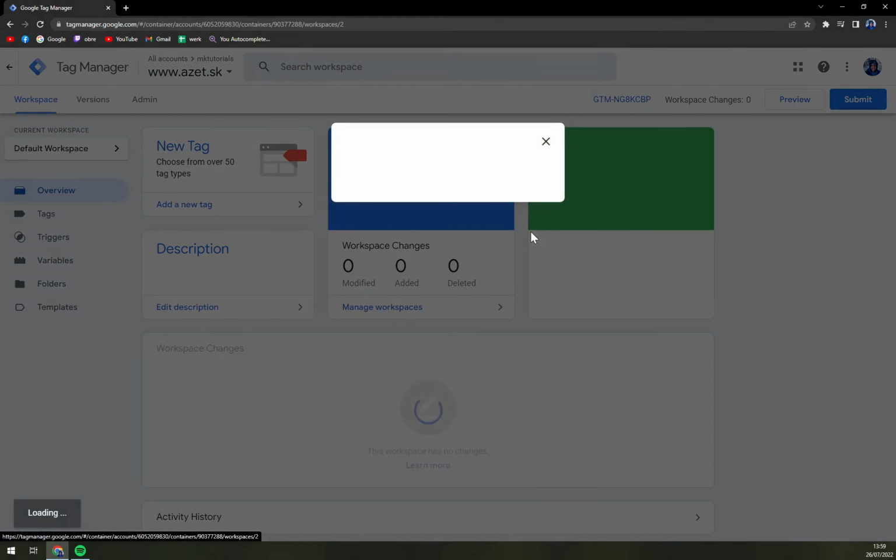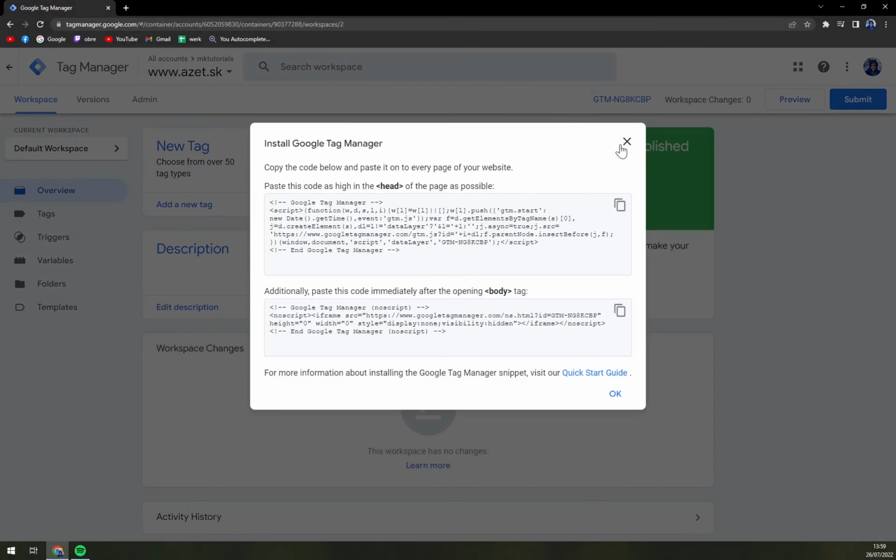So we are loading it. And here we are in the workspace. Install Google Tag Manager: copy the code below and paste it on every page of your website. By this, you will be able to employ Tag Manager on each and every website you own or run, for getting more data from it.